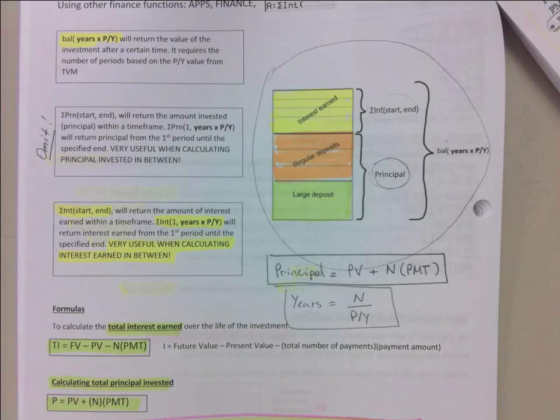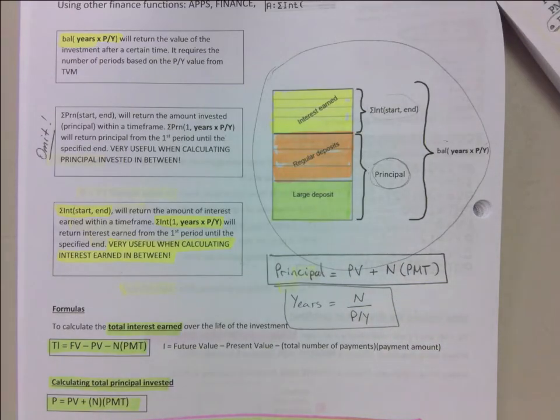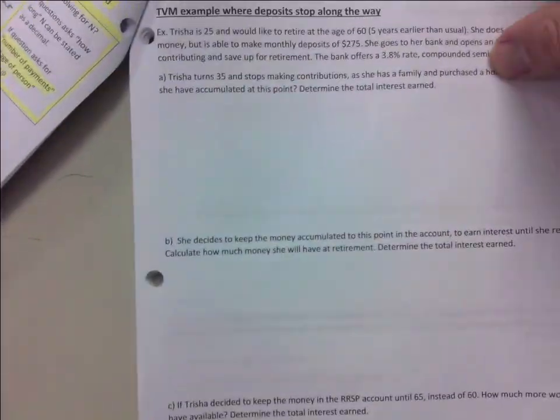Okay, so I will ask you to work a little bit on these questions. My first goal is, remember, read the question, know where to put the numbers in the TVM solver. What goes where? Do I get the sign right? Solve for the one unknown. The rest that involves the formulas, we can work with as we go along. Right now it's first and foremost, do you know how to do the TVM solver part? So can we go back to page 38 now?